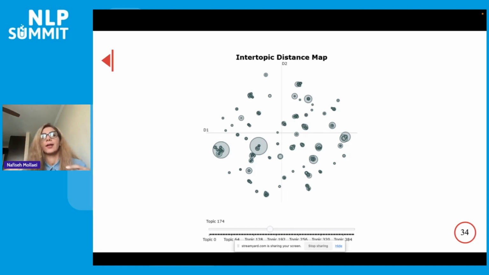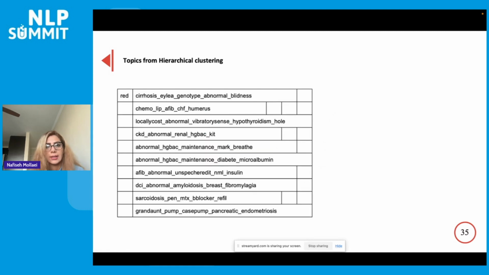It is better if each circle is very far away from the others, with no other topic inside it. For example, this one is one of the worse topics, because its keywords overlap with each other. But these topics are a bit better, and this one, because it is very far away from other topics and is alone, is a better topic for understanding and predicting the disease. Here is one of the topics that I extracted from the clustering from BERTopic.